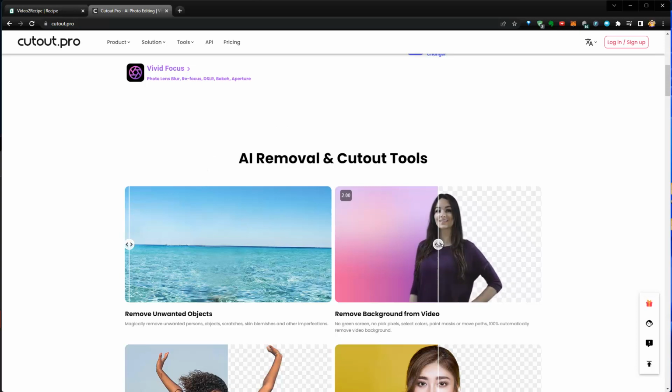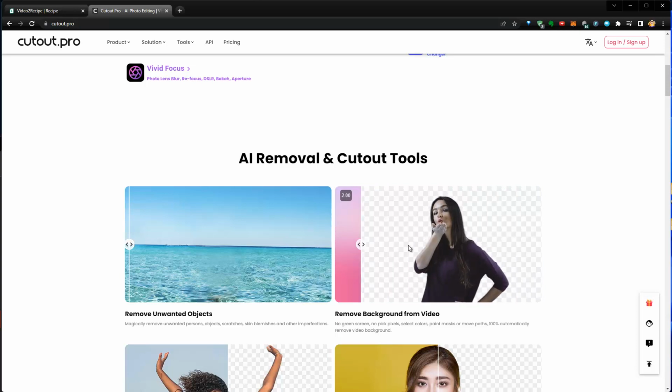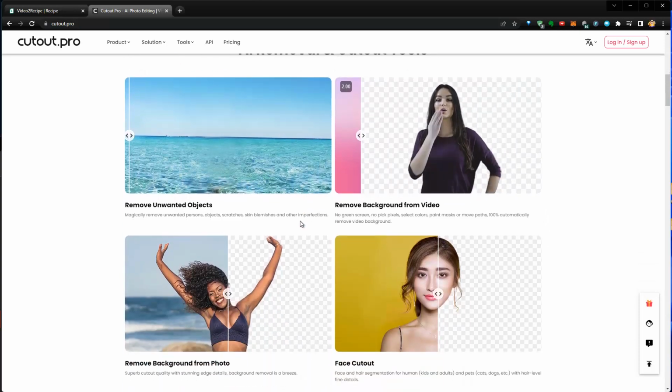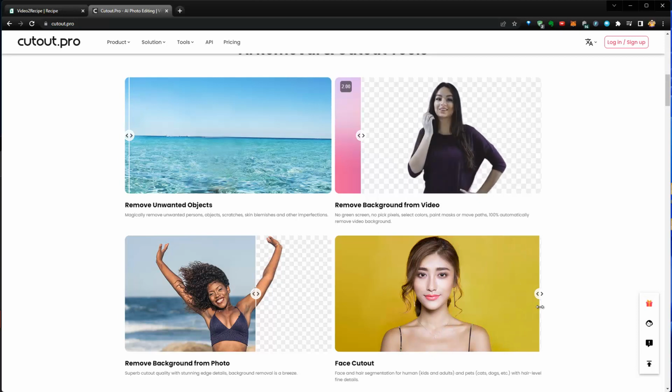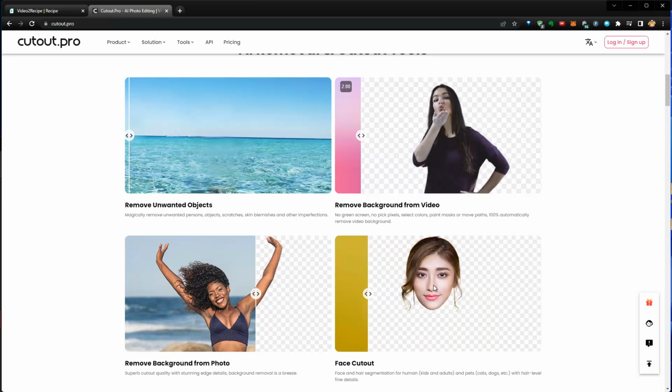The same is true here for backgrounds of images, like this one here. That is the default one, and if you want to get rid of it, you can get rid of it completely using this tool. And here are a few additional examples, like for instance here, removing unwanted objects, in this case the background again, and here face cutouts. So for instance, as you can see here, that is the original image from the photo, and if you remove the background, then you only have the face left.